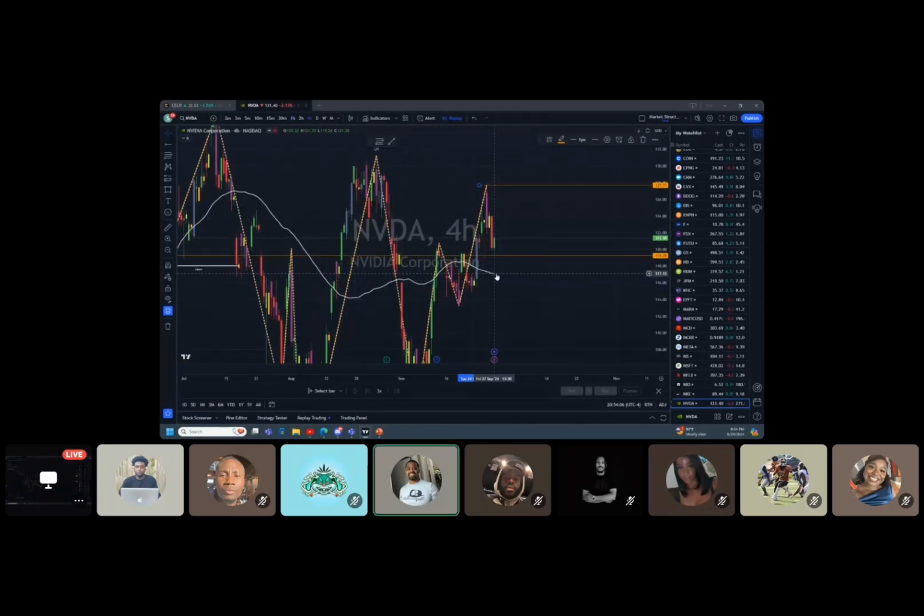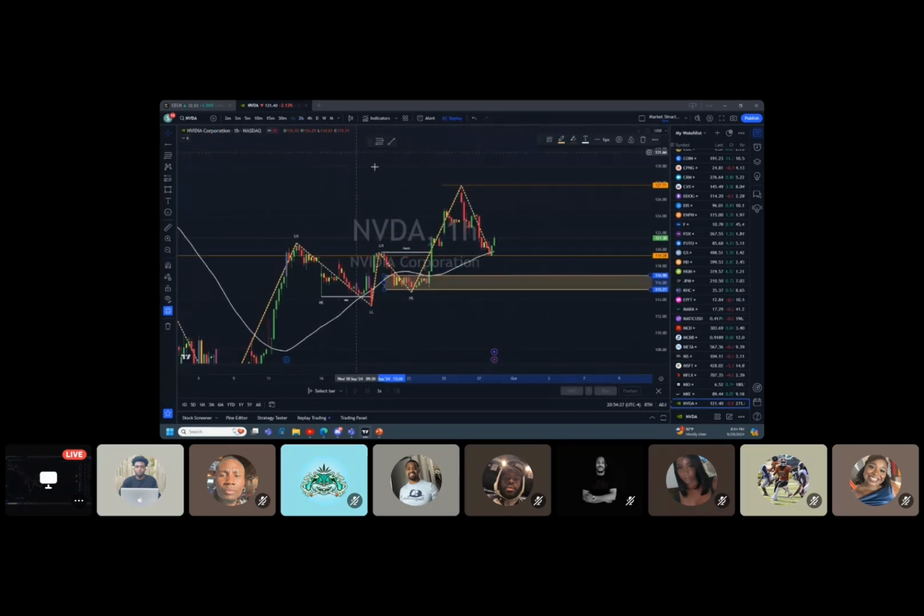If it wants to come down to this 4 hour, a little bit deeper retracement, it definitely could. I would watch out for this area here. Why this area? Because that area is where it just shot up from. So I'm pretty sure there's some order sitting there still. Like I said, this is previous resistance, now support. So this would be a good entry too. If you're wrong, you're wrong. Okay, so be it. Just stick with it because it may come back down here and give you a better entry. Who knows?